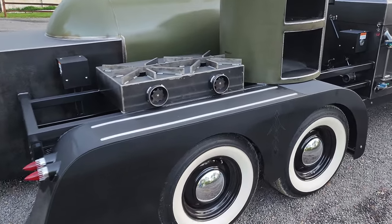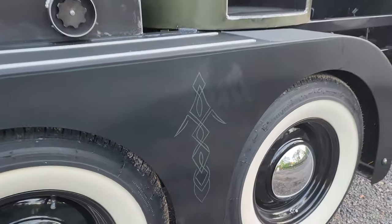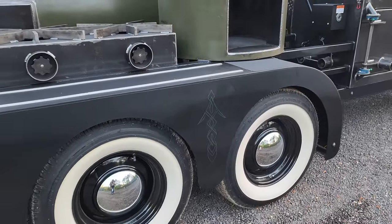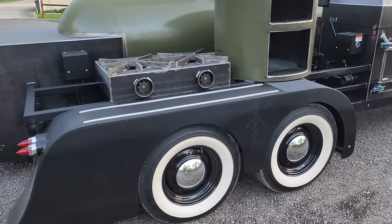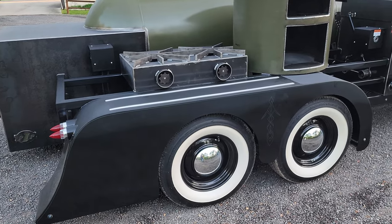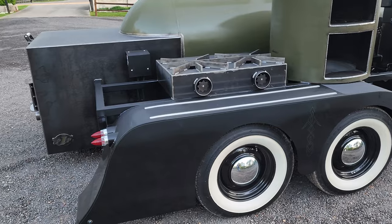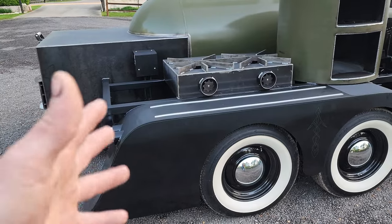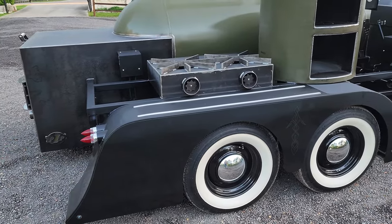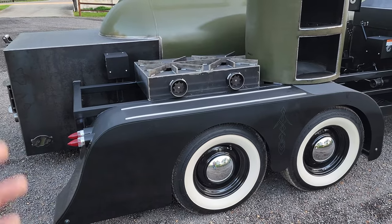We did some nice little subtle pinstriping on here too. I told Bo I was going to pinstripe it, and the next thing I know, he was in there at home every day practicing. And I think it turned out excellent, man. Really cool. So guys, we're gonna add pinstriping to the list if you want to add it to your trailers. And it's done right here in house. It helps Bo out, helps us out, helps y'all out.